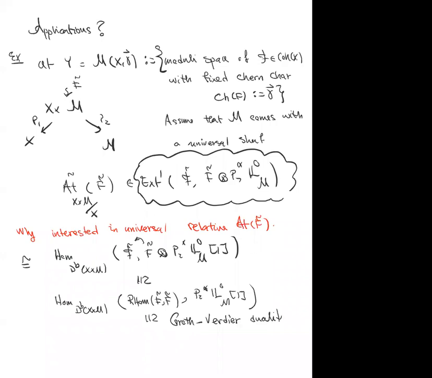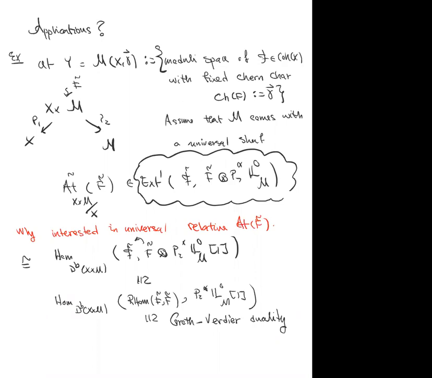The amazing book of Daniel Huybrechts, Fourier-Mukai Transforms in Algebraic Geometry, is one of the places where all of these statements are given, and he gives short courses on derived categories, and this is just fantastic. So if you're a student and you haven't seen it, that's a really nice place to look at these. That's where I learned these kinds of things.